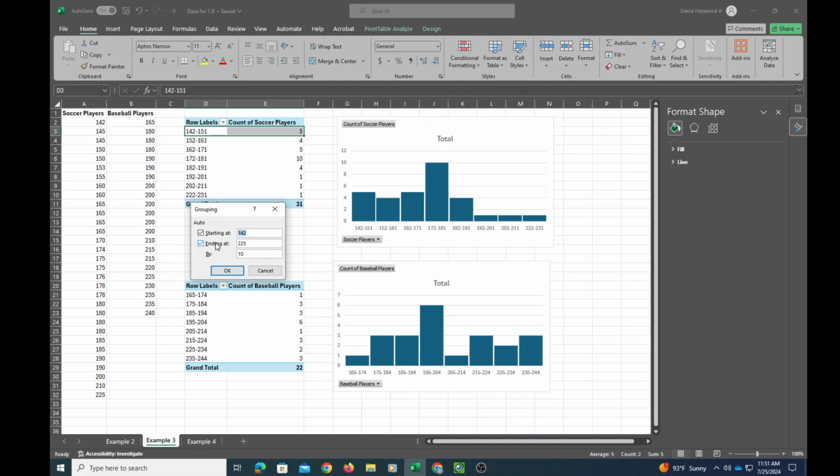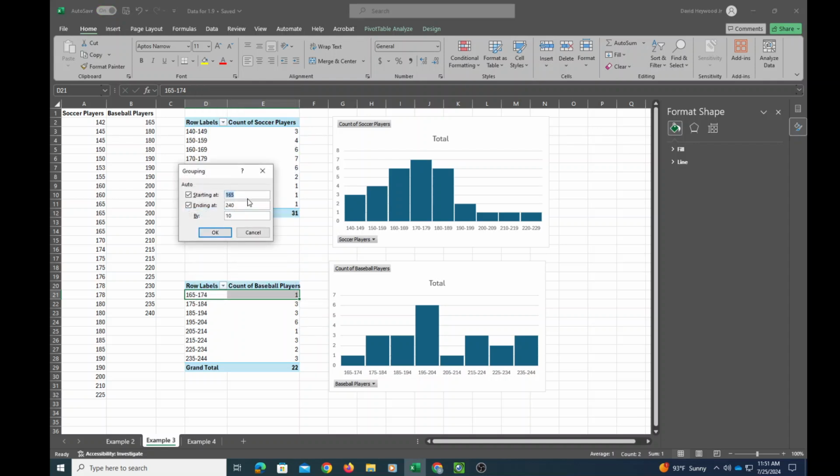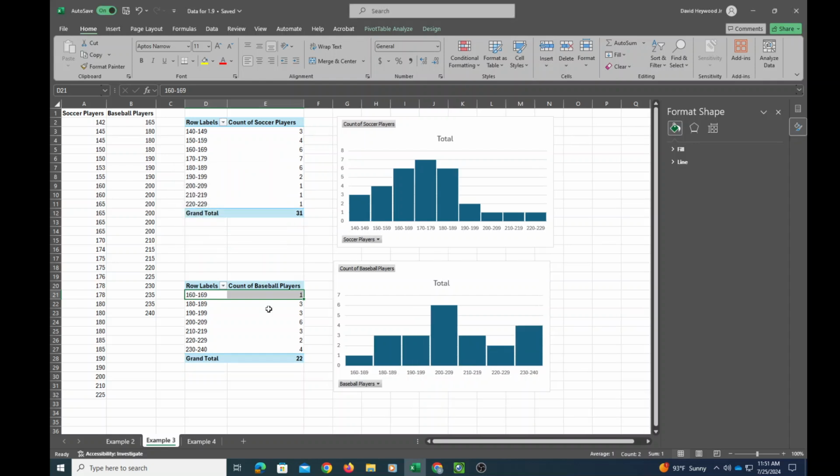grouping. And maybe we can start at 140 and see if that helps. Yeah, okay, so skewed left, okay, for sure. And here, well, 165 is fine. Yeah, I mean, we can change to 160 or something to see if that helps.